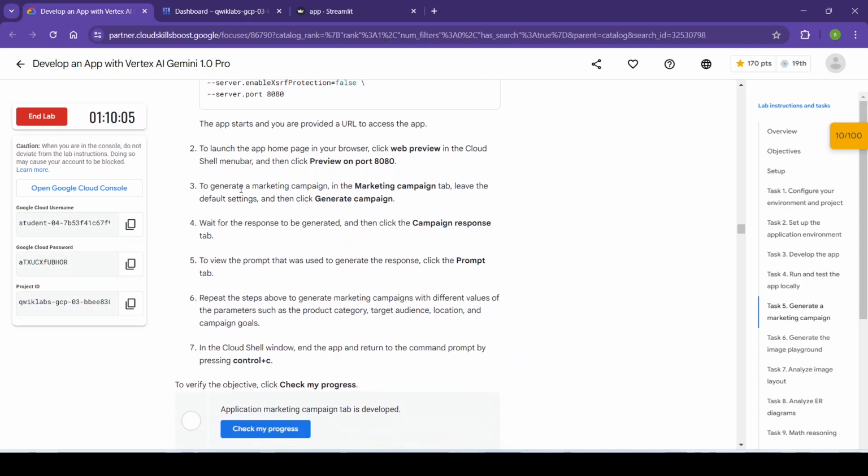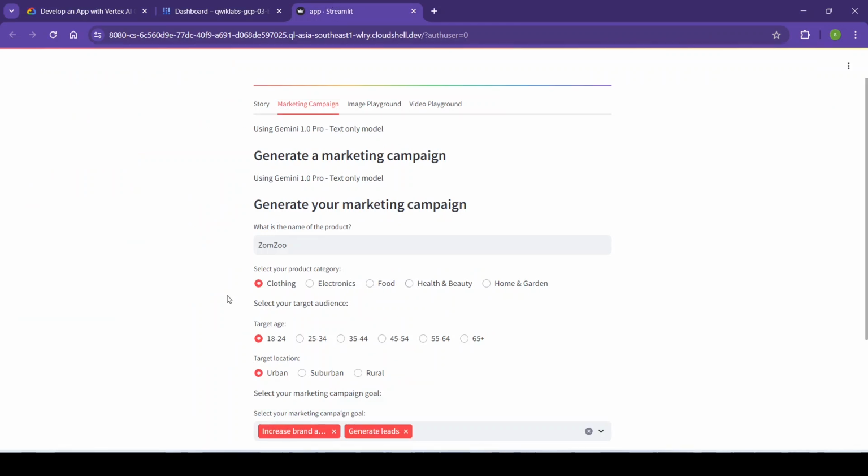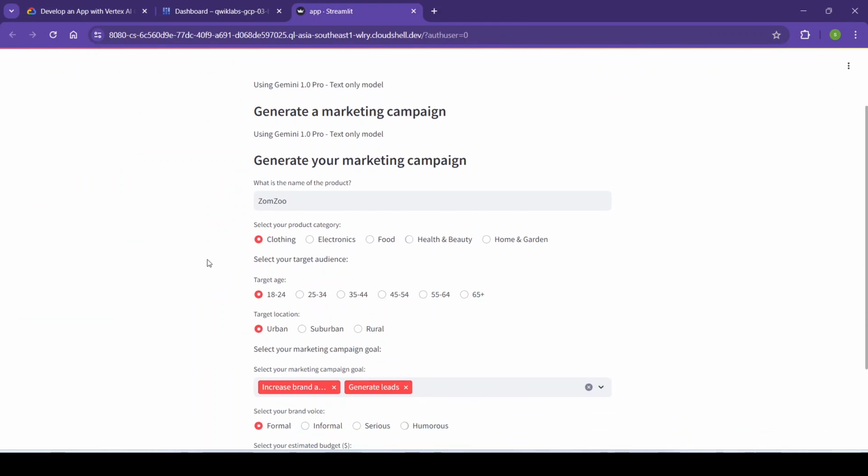To generate a marketing campaigning, in the marketing campaigning tab, leave the default setting and then click on generate campaigning. Here we have provided the name of the product as Zoomzo, and the product category is clothing.